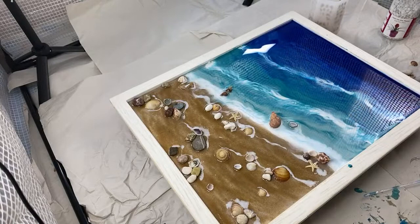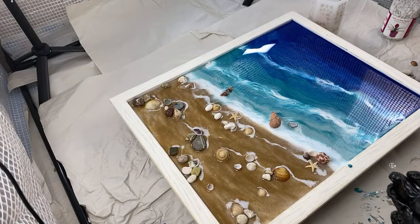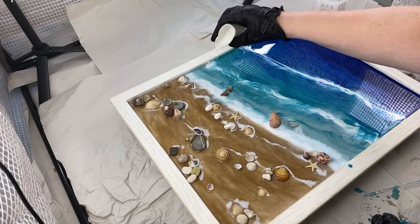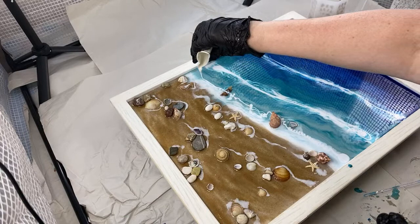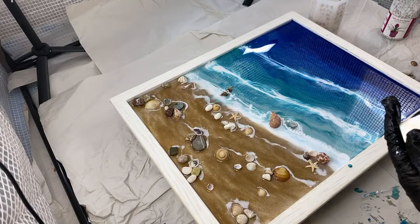So the casting craft has sunk a little bit there, but I'm not too bothered. When I add another layer, that's going to help that. So I'm going to come again. It's the first time working with these pigments, and pigments do respond differently. That's something you have to remember as well. But this is only the first layer. This will all add to the movement underneath. So Alison, I might be seeing the same problem that you've been going through, and hopefully that'll give you encouragement to keep going.